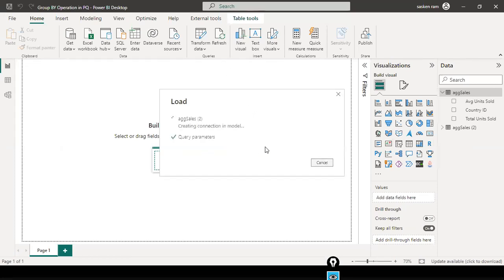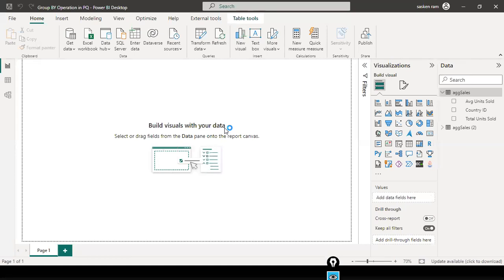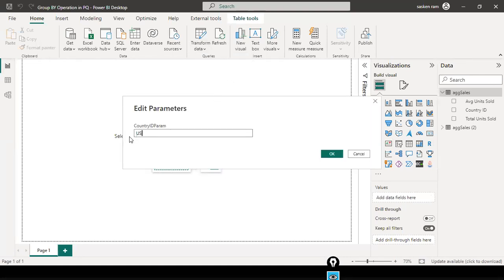Yeah, it is going on. Let's wait for some time. Only 4 rows loaded. So if I want to test it now, click on the transform data from your report page, okay, report canvas. Here, edit parameters. Edit parameters. This is third step. Look here, US.